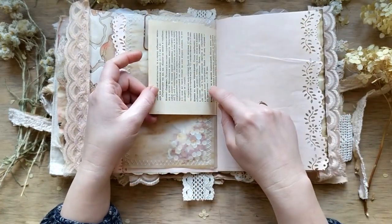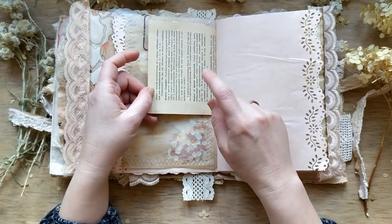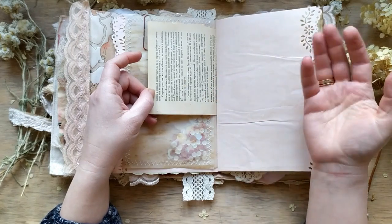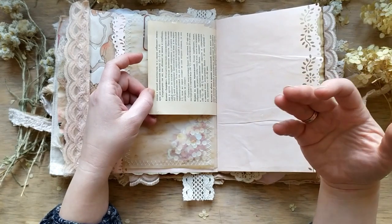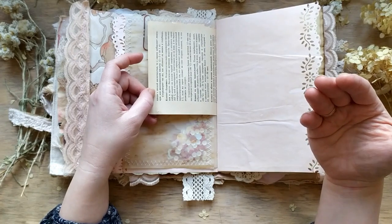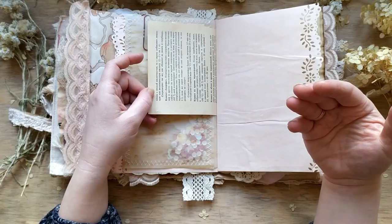This is an old page from a Russian recipe book, but this time it's about fruit teas, which is like stewed fruit juice. Well, I'm not sure whether we have boiled fruit. Maybe fruit tea is the best name for that. I'm not too sure how to call it in English.